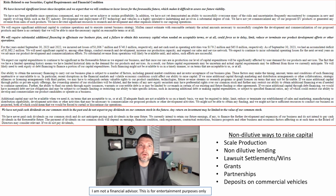I know quite a few investors were interested to see if there was any kind of lawsuit settlement. Would there potentially be any type of dividend? Looks like, according to Mullen here, they would not be providing a dividend to any of the shareholders. Most likely they would take that money and reinvest it back into the operations to, again, scale up that revenue, which would help out with the overall earnings quarter over quarter and help them basically sustain that operation, and then hopefully in the next few months or few years become profitable.